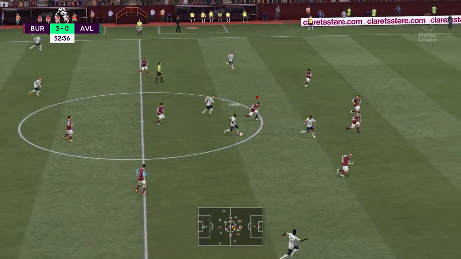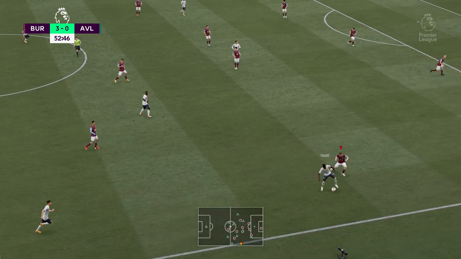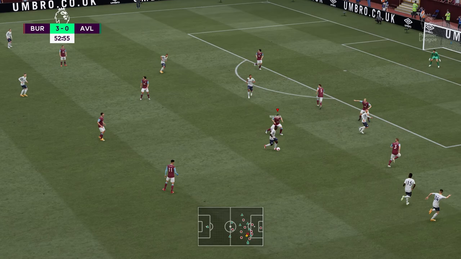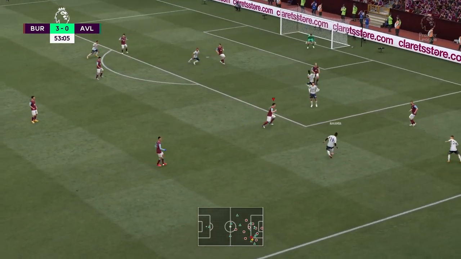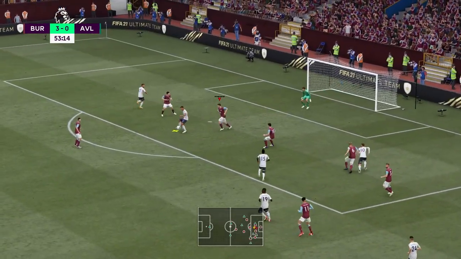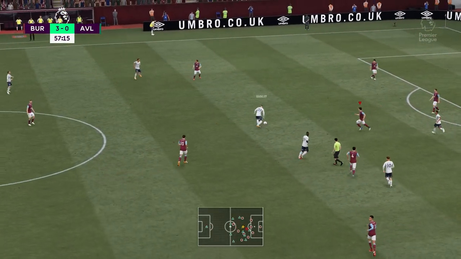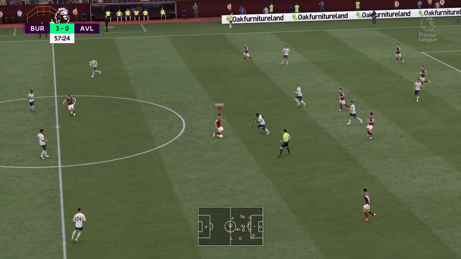Marvellous Nakamba. Traore. Nakamba. Well, possibilities inside the box. Nakamba. And it's played into the centre. Will it be? Applying vigorous pressure. Using his physical strength to shield it.